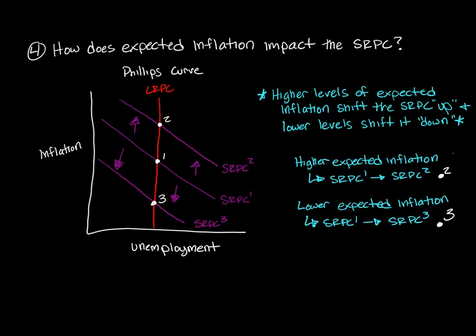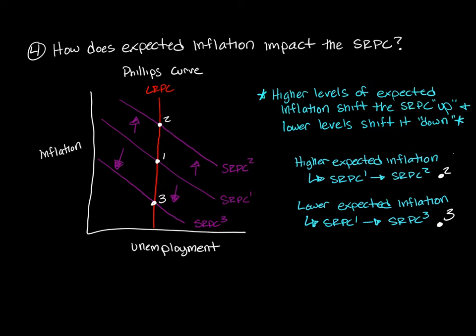All right, teachers, and wrapping up our lesson on the short-run and long-run Phillips curves, we need to have a brief discussion of something the AP exam occasionally asks about. It's not super common, but it does come up, and that's the impact of expected inflation on the short-run Phillips curve, or what's sometimes called anticipated inflation. And it turns out that regardless of what the actual rate of inflation is at any given time, anticipated inflation or expected inflation actually can shift the short-run Phillips curve all on its own.